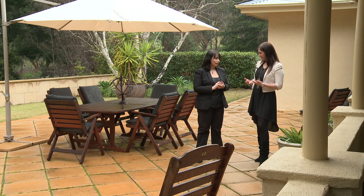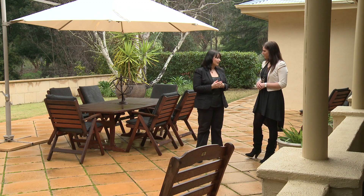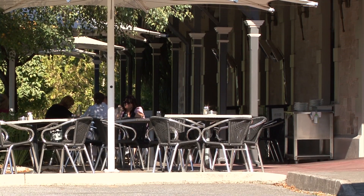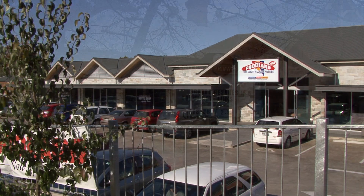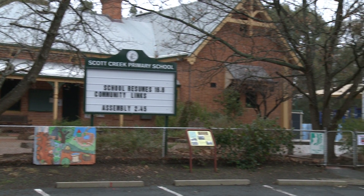And what about some of the facilities around the local area? Well, you are close to lovely little townships such as Stirling, Bridgewater, Allgate, and Crafers, and very close to the city. Great shopping throughout the little Adelaide townships, and there is also a primary school very close by — just around the corner. If potential buyers would like more information about this amazing property, just have a look at the website or please give me a call. Really happy to make a time to get you through.